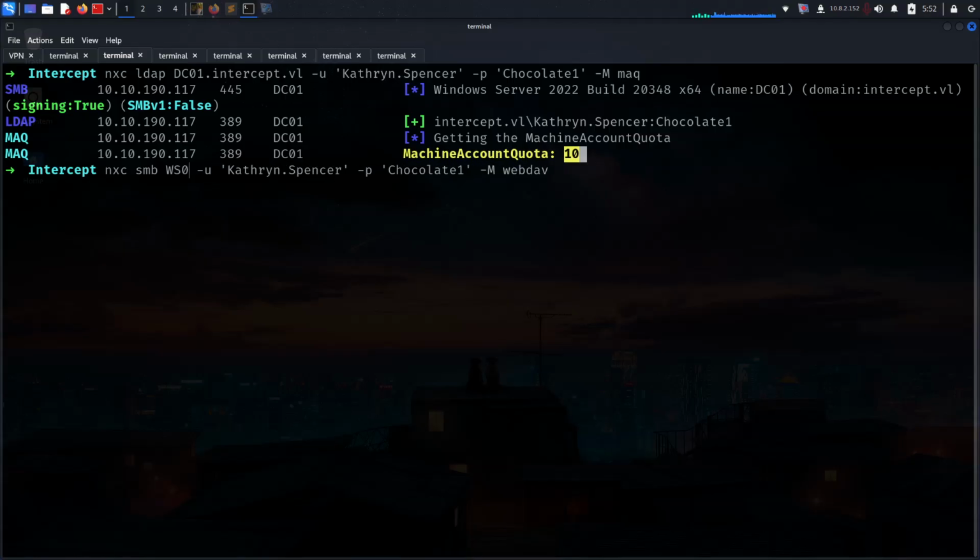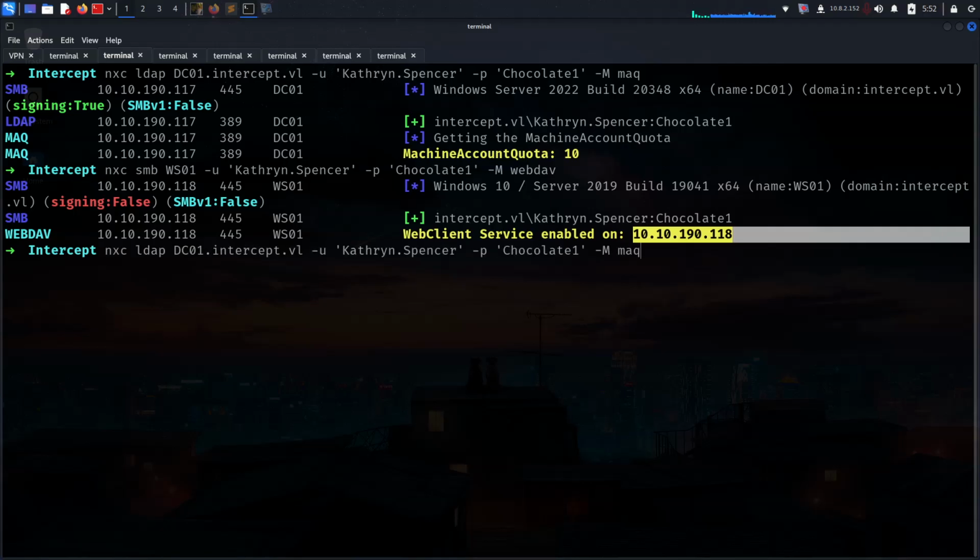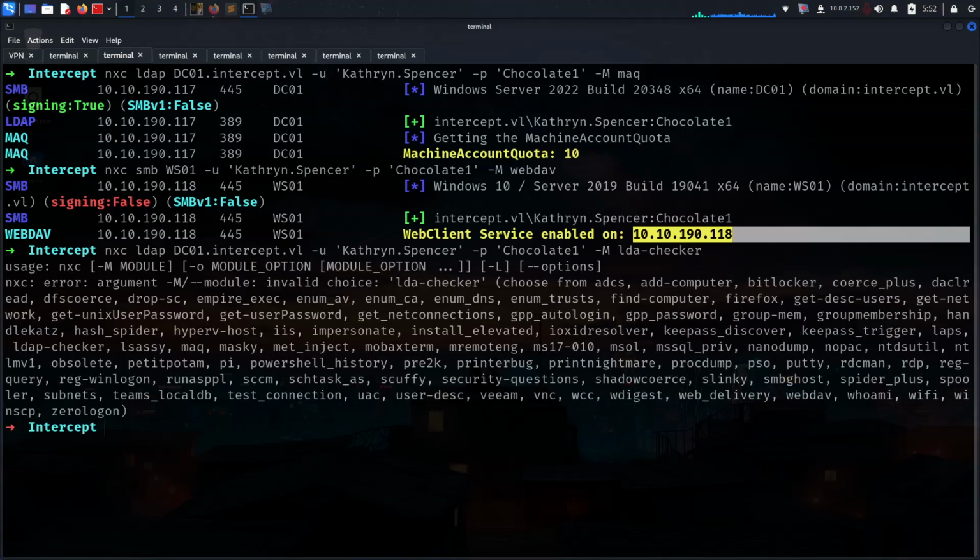I'm going to use VS01 for this for sure, because when we start, it's going to say that the WebClient service is enabled on this IP address. The last thing we have to check is the LDAP checker. If there is no signing enforced yet, it means time to pwn.